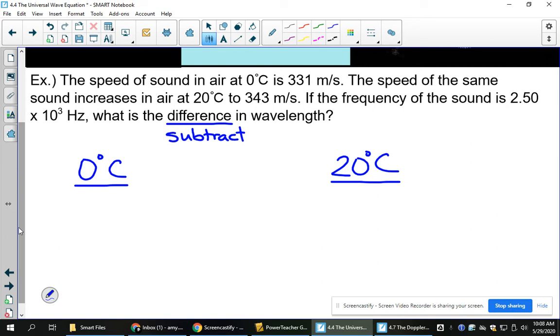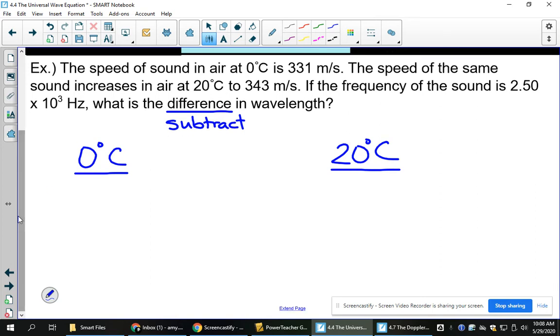So what you can gather from this question, and if you did the reading assigned for the last lesson, is that the speed of sound depends on the temperature of air. It can travel faster through warmer air. So let's write down our universal wave equation. Let's sub in what we know, or rather let's manipulate first, because what we're trying to find is the wavelength. So I'm going to manipulate first because it's a very simple equation. Wavelength is going to be the speed of sound divided by the frequency.